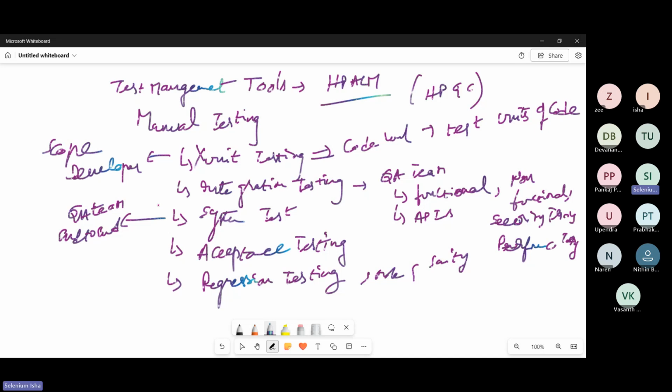And then we have acceptance testing again. So who would do this user acceptance testing? Is it again the QA team? No, the client side. So in most cases, this won't fall under QA scope. This would fall under the client or stakeholder.